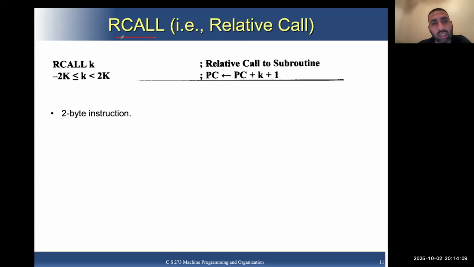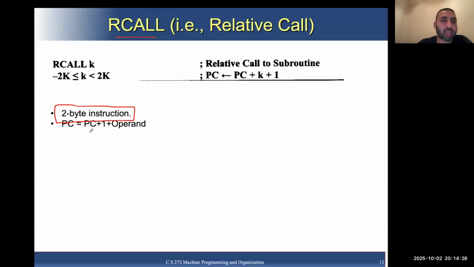Now, the rcall instruction, when you compare it with the call instruction, has a smaller size. As a result, your code will be 2 bytes smaller, and that can sometimes be significant when you are talking about microcontrollers because you are already limited on your code memory.